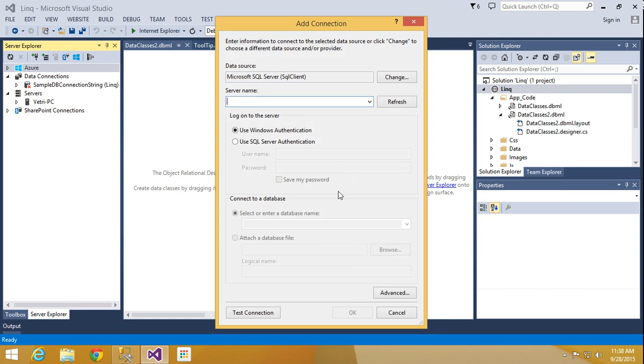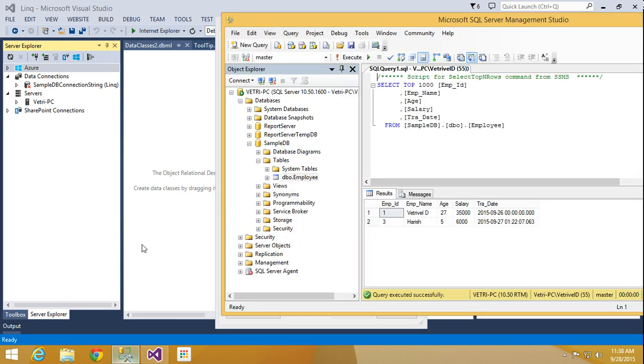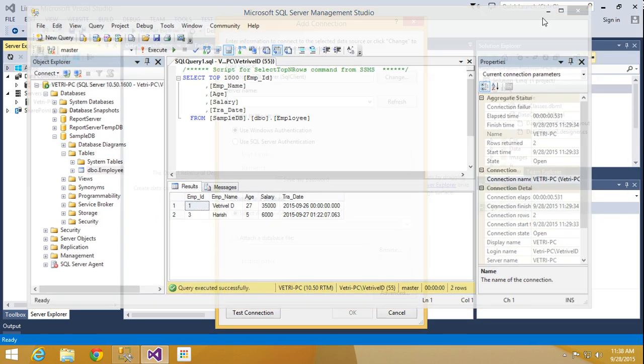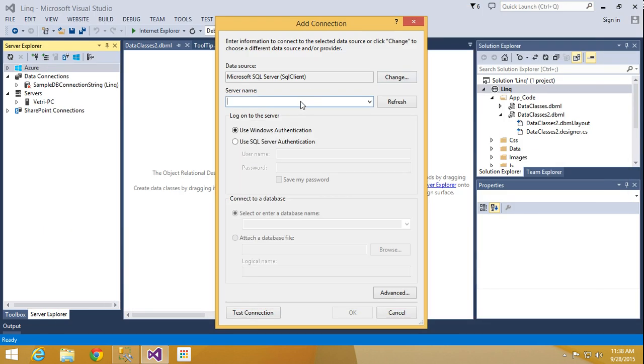Here give your computer name, or dot, or local, or whatever server name you have specified for using that database. My server name is vetri-pc, so I will give vetri-pc. The main problem is that once I give vetri-pc, the project will work only on my computer.